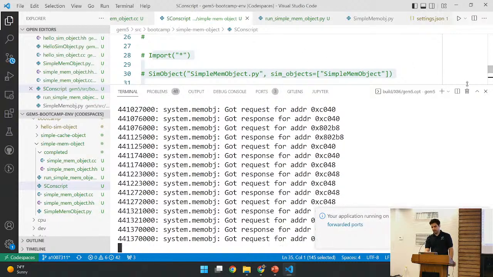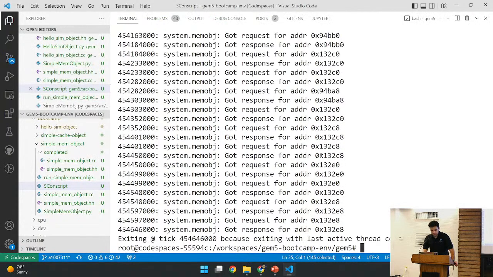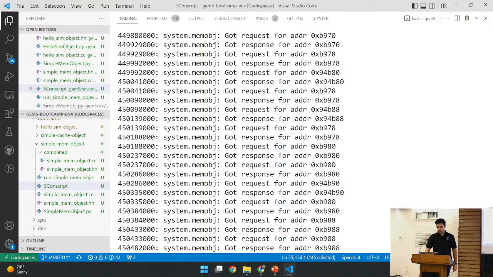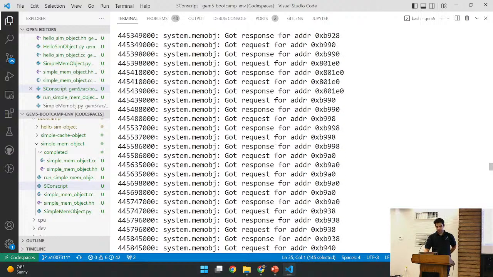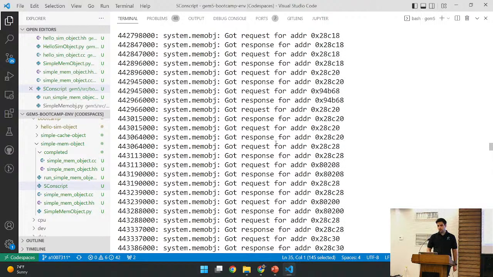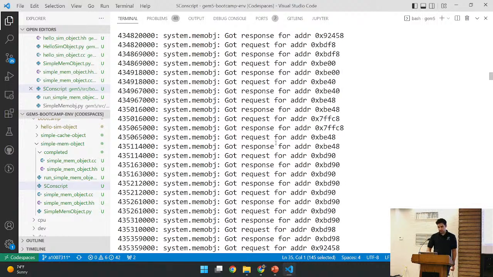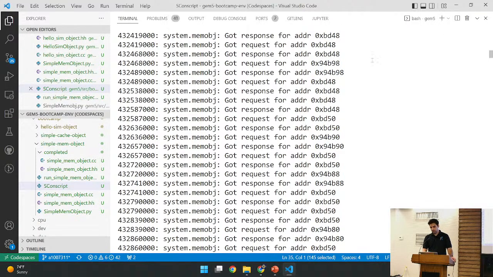Okay, great. So if you fix the compilation errors that we got, this is what you're going to see when you run that script, run simple memObject with the debug flag simple memObject enabled. So let's just see the output.